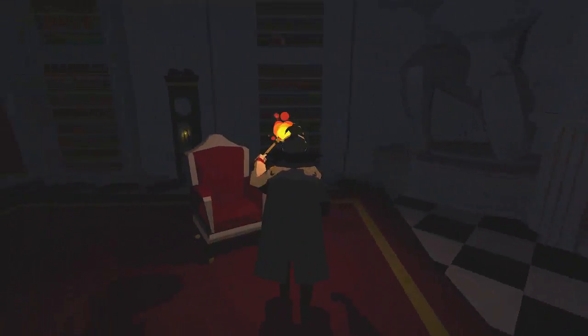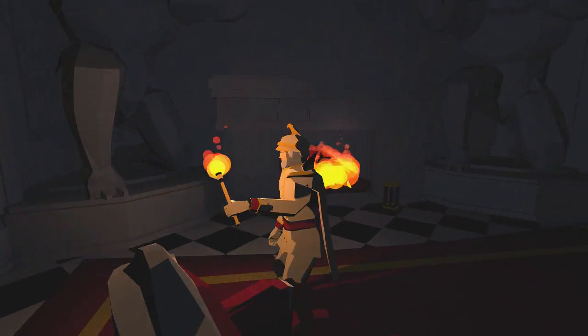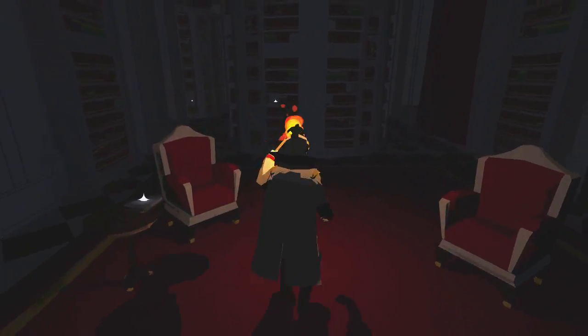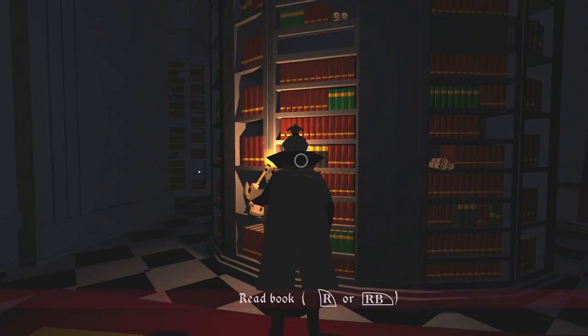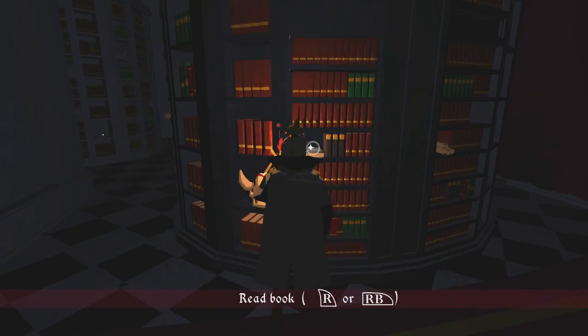So, apparently you can use the right trigger or the right button, but the right trigger doesn't work. Nor does the right button. So you are more likely going to use the A button and then use the L button to block. Or left button, I should say.